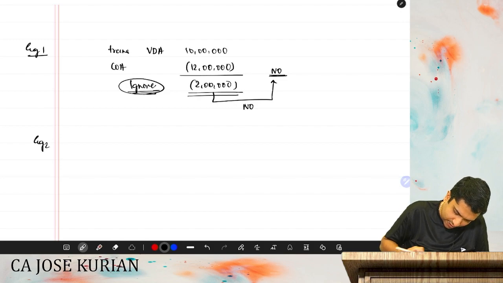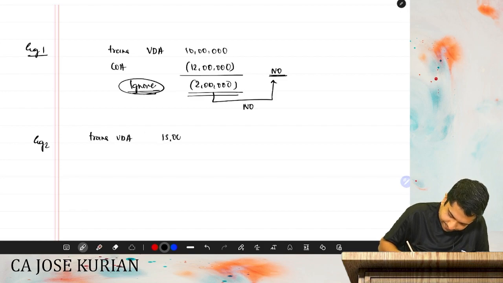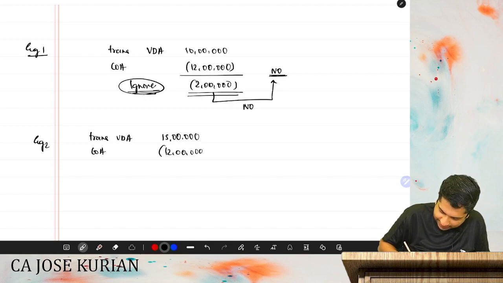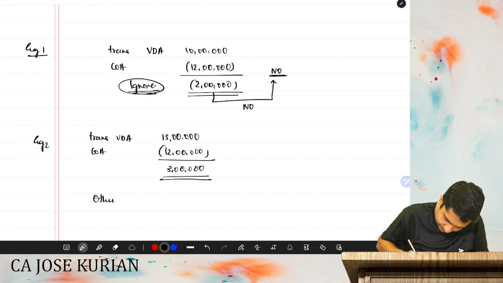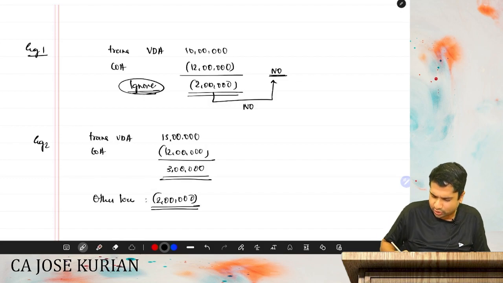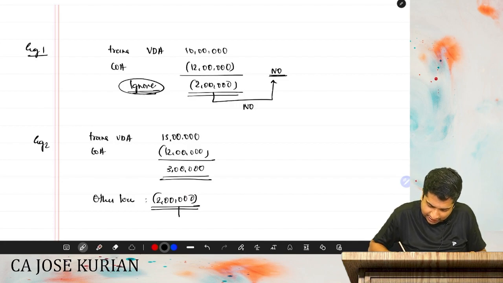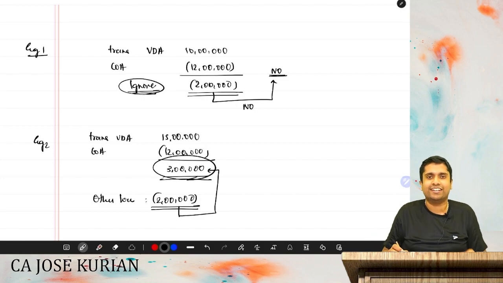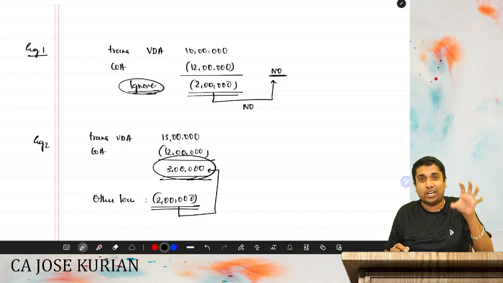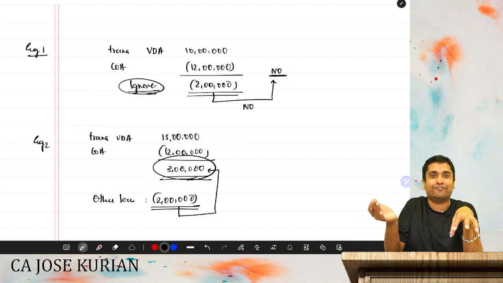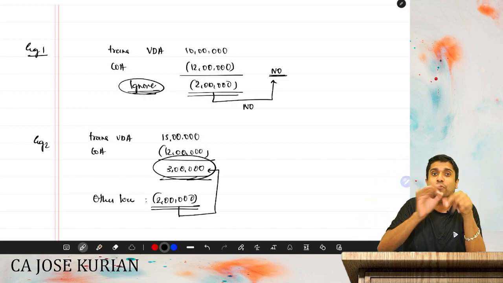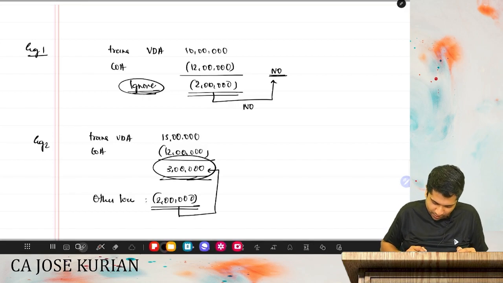And example number 2: say I've transferred virtual digital assets for 15 lakhs. My cost of acquisition is say 12 lakhs, so I'm incurring a gain of 3 lakhs. Now the question is, I have some other loss, say 2 lakhs, say a normal business loss or any other loss, say loss from house property, etc. Can I claim this loss as a deduction from this particular income? Again, the answer is no. You cannot claim any loss from that income, and if from that transfer you are incurring a loss, you must ignore that loss as well. I hope you got my point.